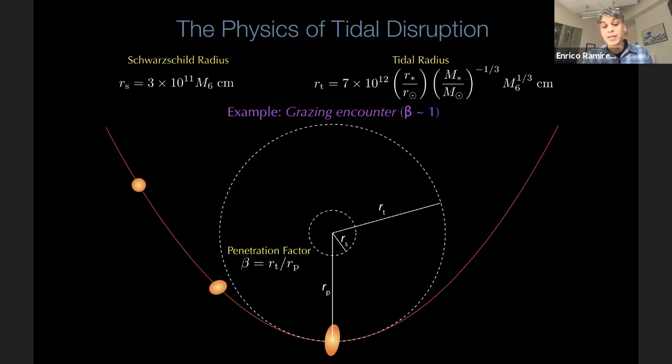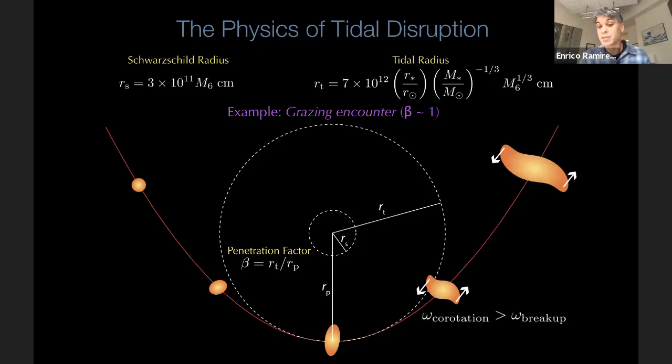And we usually use the penetration factor as a scale. An encounter of beta of 1 basically means that the pericenter distance is the tidal radius, and anything with increasing beta becomes a progressively more intense encounter because you're tracing deeper into the potential of the black hole. So as the star is falling in, it develops a quadrupole distortion whose amplitude reaches order unity at the time of the tidal radius. And both the drastic torque and the large surface velocities combine to ultimately disrupt the star.